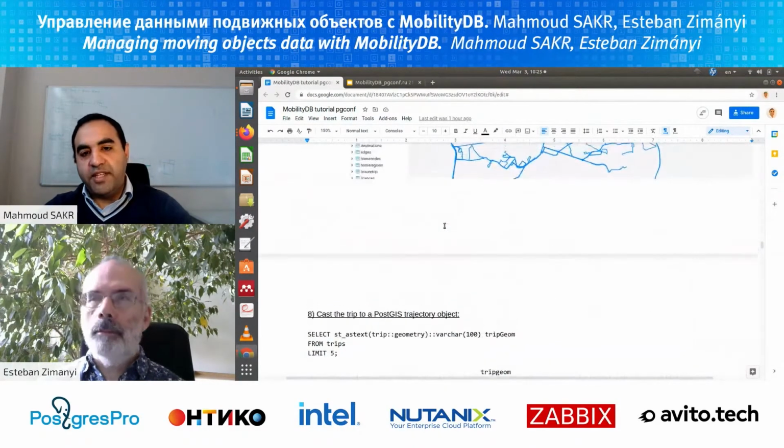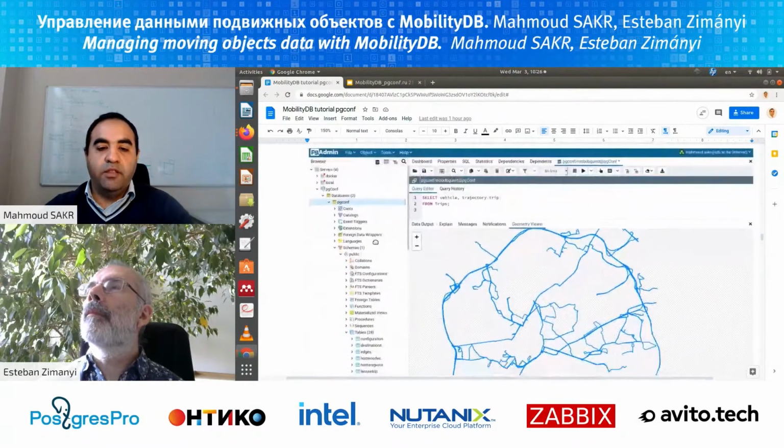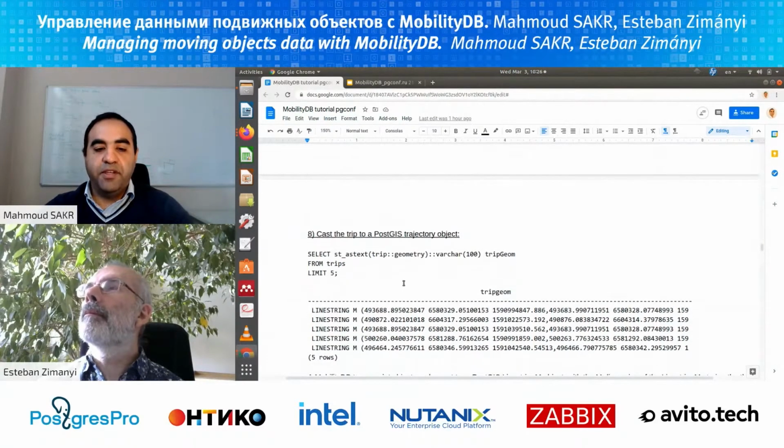So we see that this trajectory function is a kind of casting, because it takes the temporal geometry point object and outputs a PostGIS line string. But you can do better casting by simply casting to geometry. Why do I say better? Because instead of getting a line string, you get a line string M, and the M measure will contain the time.